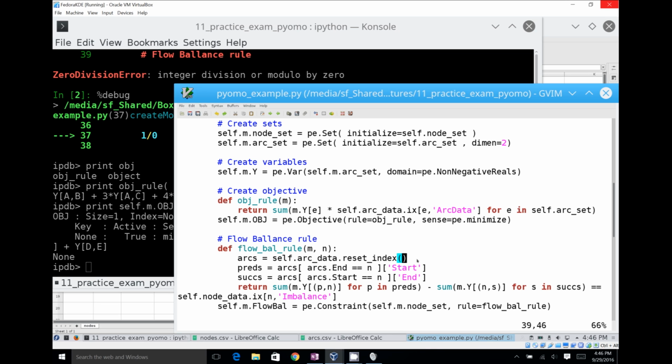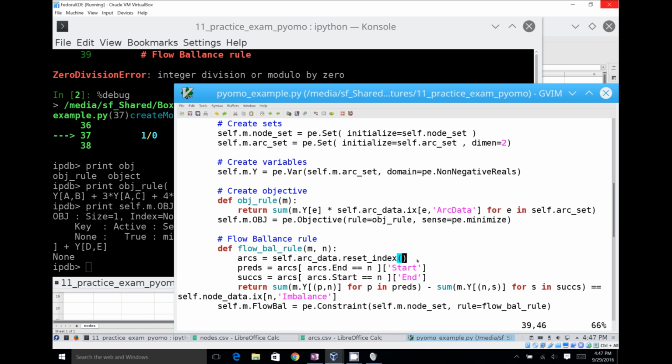Does that make sense? Okay, so now let's take a look at what the constraint looks like. I'm going to sum the y's, so m.y. And which y is it? Well, it corresponds to an edge that starts somewhere and ends at this node, right? So those are all the edges coming into this node. And what is p? Well, it's one of the predecessors of this node, right? So that's the first summation expression that we had written out. Does that make sense? So let's take a look at the second one.